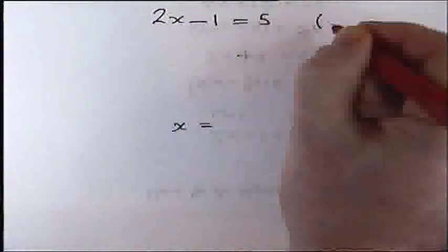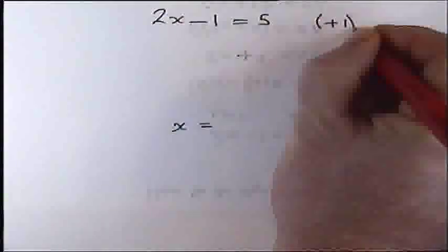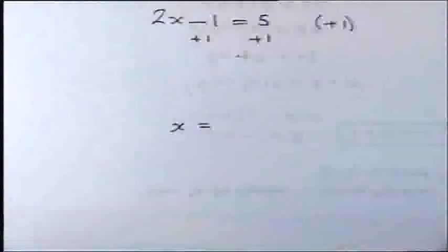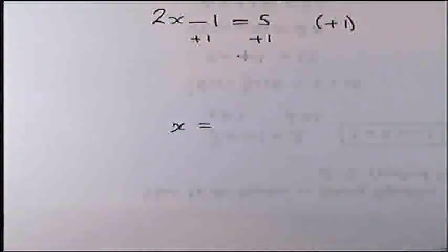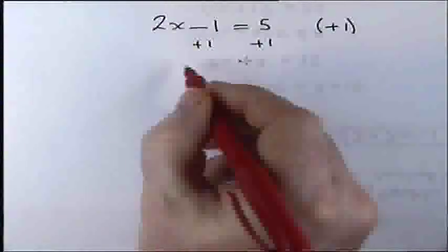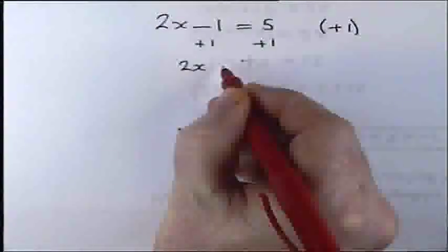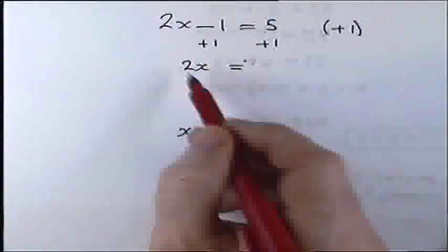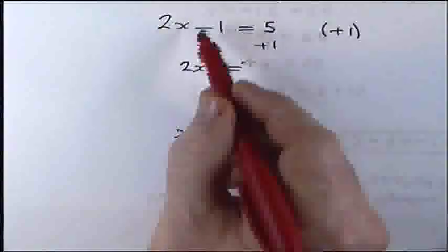So what I'd like you to do, because you're working along with me, is carefully add 1 to both sides of that equation. Now I'm going to write it in brackets to the side. Other teachers will write it underneath, and I've got no problems with that if you'd like to write it underneath. In fact, I'll do both to start off with. So if you've got 2x, take away 1, add 1, you end up with 2x, add nothing, or 2x. And that was the whole point.